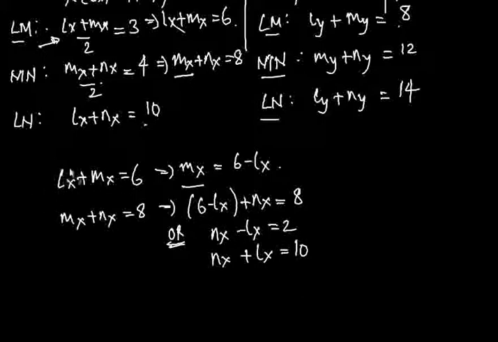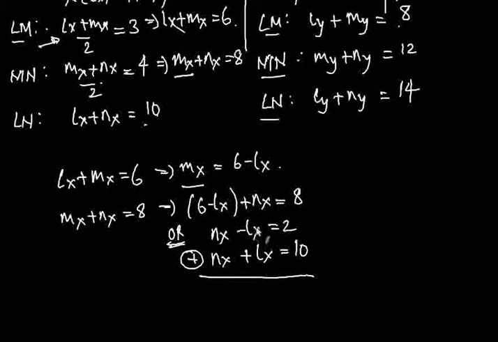Now, there was a good reason why I did the things that I did. From the first equation, I took out mx, and I expressed mx in terms of lx, so that in the second equation I landed up with just lx and nx, because I knew that the third equation had just lx and nx. So I really wanted 2 equations in 2 variables so that I could solve them, right? Now I do have 2 equations in 2 variables, and this is kind of easy to solve. I just add them up, and what do I get?